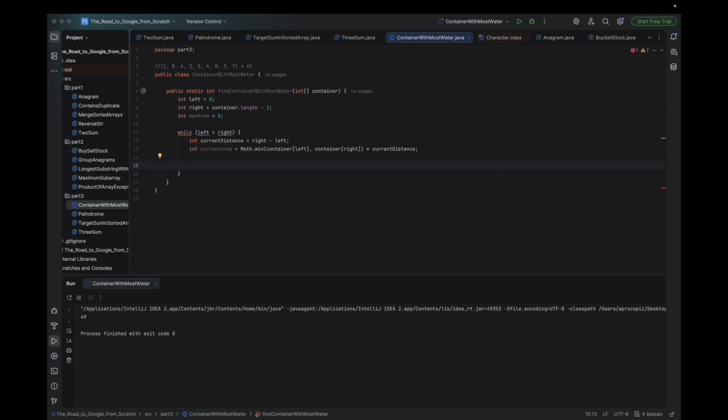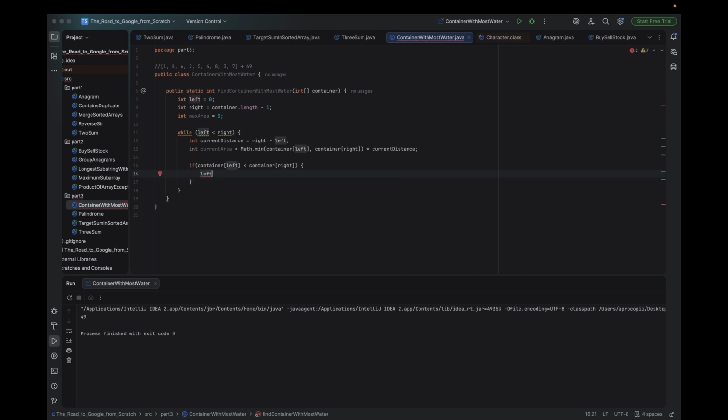Now we will also need a condition in order to decide which pointer, left or right, should move. How will we decide this? Let's check which wall is higher, left or right. If container left is less than the height from the right, we will need to move our left pointer.